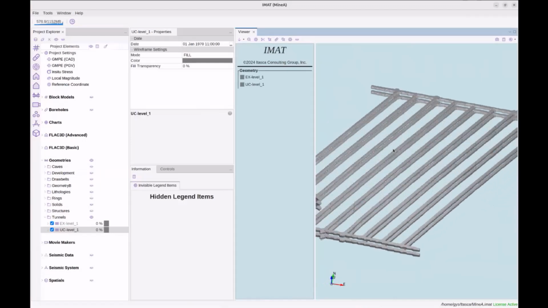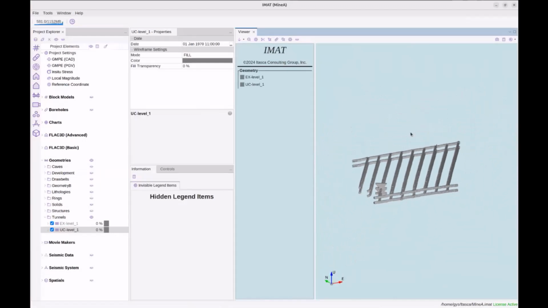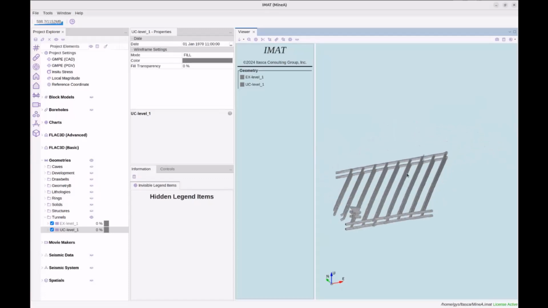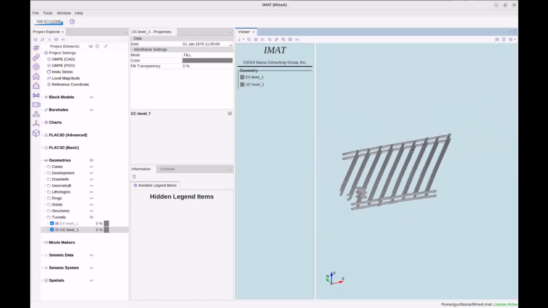The navigation for the 3D viewer works exactly like other Itasca software. So right-click to rotate, shift and right-click to pan, and mouse wheel to zoom. And then you'll also notice next to each one of these folders, there's an eyeball. In this example, the eye is closed. Here, the eye is open. When it's open, it means an item under this folder is currently visible.